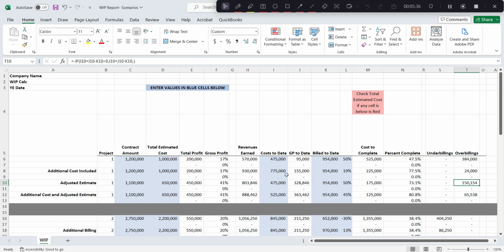We had some costs, it wasn't $300,000, but we had to add some costs in that weren't properly recorded. Combination of the two, we see that our activity based off of billings and costs is a lot closer than our anticipated gross profit. So that drops our overbillings. So you have to have a legitimate reason to make all these adjustments. I'm not saying, hey, you have a large overbilling. Let's make it go away by decreasing the estimated cost.